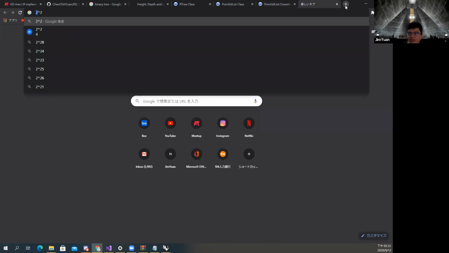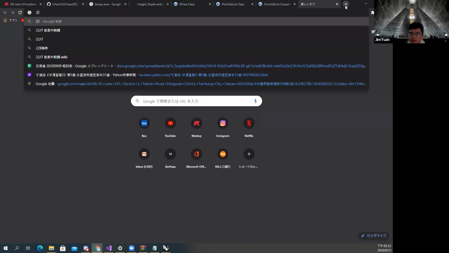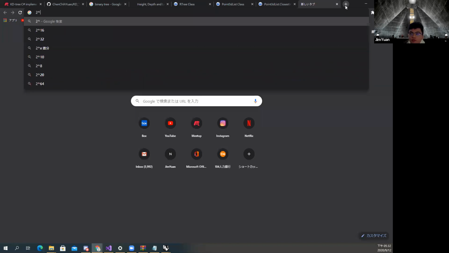My English is not that good, but I know an expression about this: 2 has the factor of 2. So what I'm saying is we have 2 to 0 as a node, and 2 to 1 as the next level of the binary tree.